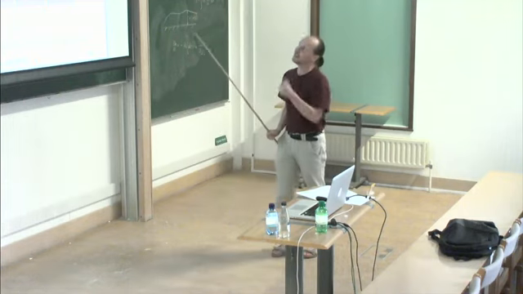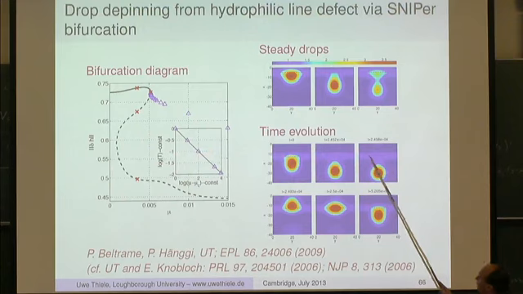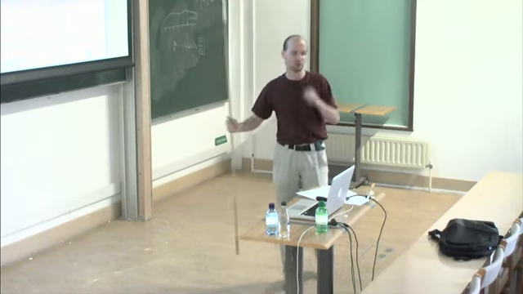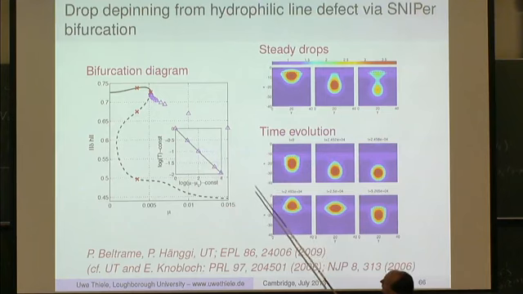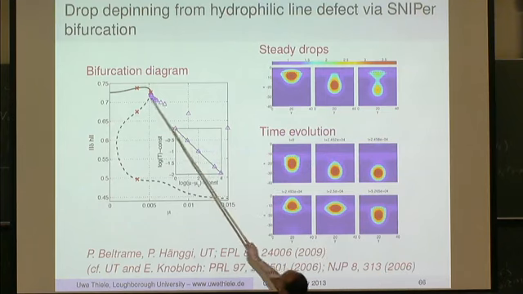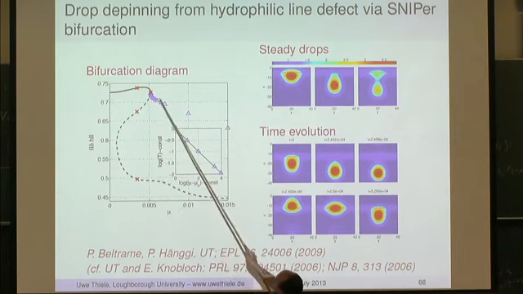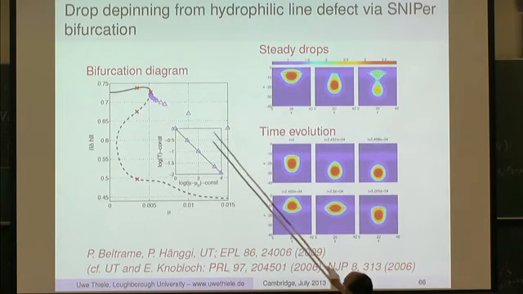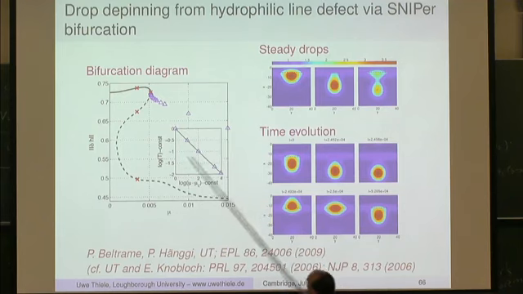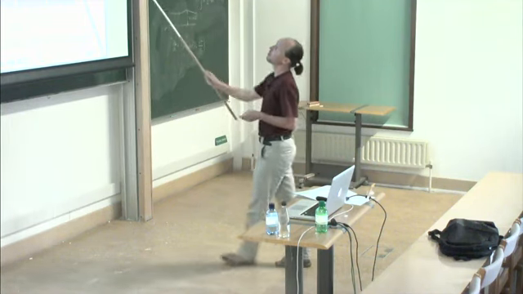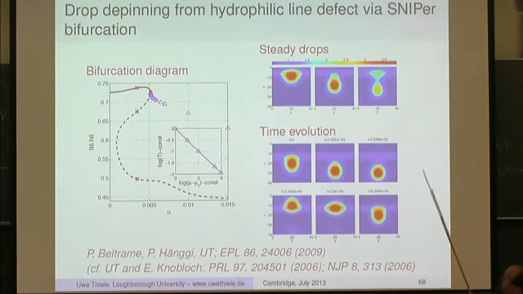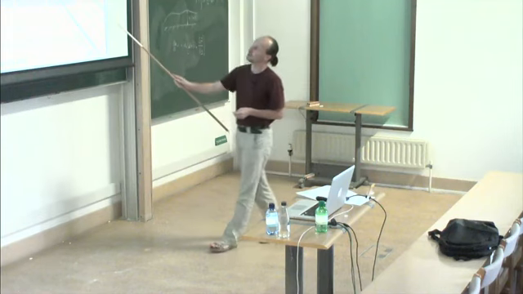Now, the same happens in 3D. So this is the 2D thin film equation. I just showed this because there's always this question whether the 1D result is relevant for the 2D situation and the other way around. And in this case, exactly the same happens. So you see steady states, unstable steady states, and here time periodic states, and here this is now a log plot, and you see this power law 1/2. So again, it's a Sniper bifurcation, and you see these are steady droplets that you can also study using these continuation methods, and this is the evolution in time.